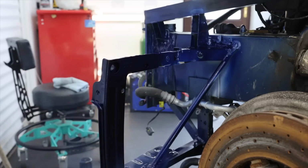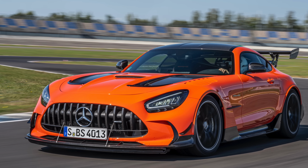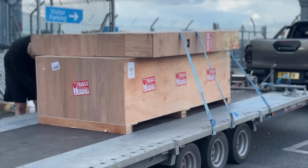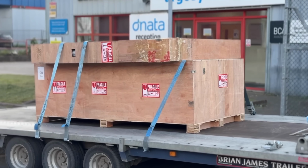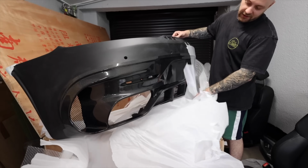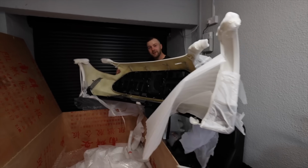But I wanted to turn it into something a bit better, so we went to Mercedes and got a price on the Black Series body kit. It came in at £155,000, which was obviously way too much money, so we decided to import this replica body kit from China. It was a fraction of the cost at only £10,000, but it was a huge risk as well, because you never know what you're going to get.